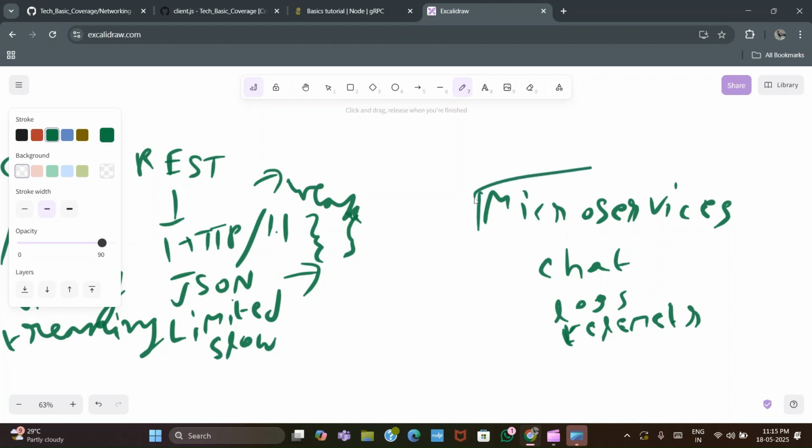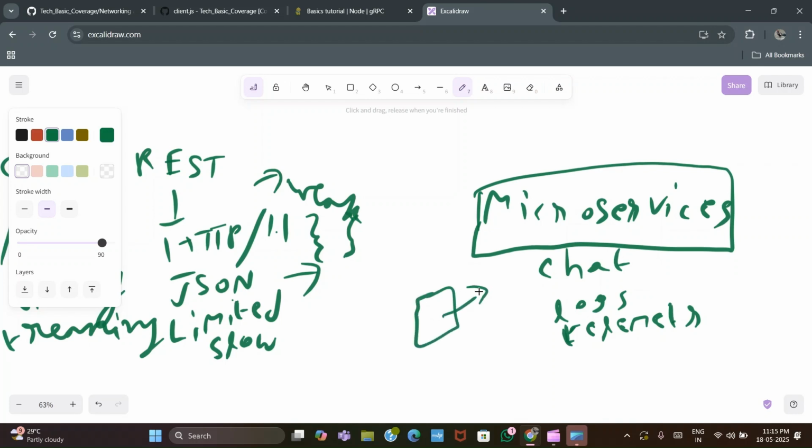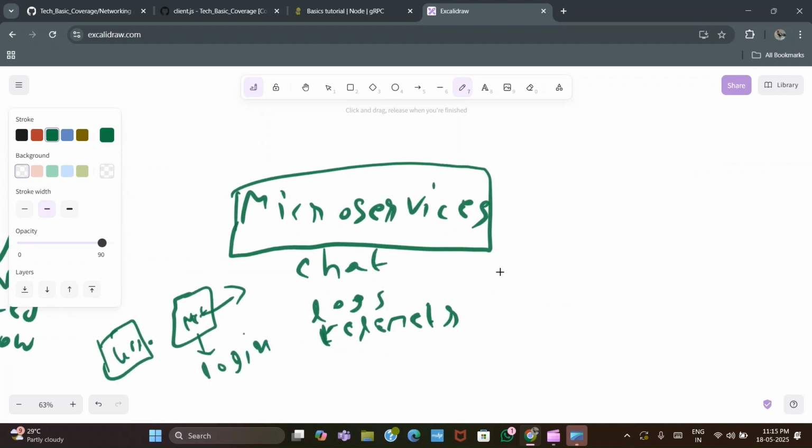So basically, a microservice is a server that is dedicated just for a single purpose. Let's say I have a big application like Netflix. All the logins are handled by a single microservice, and the uploads are handled by another microservice. In these cases, we use gRPC.